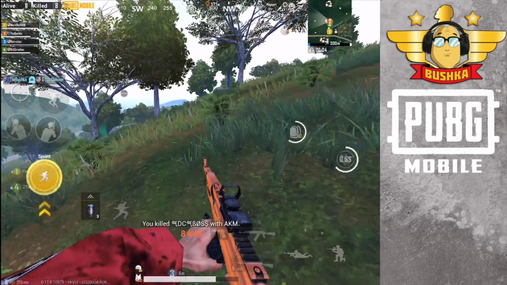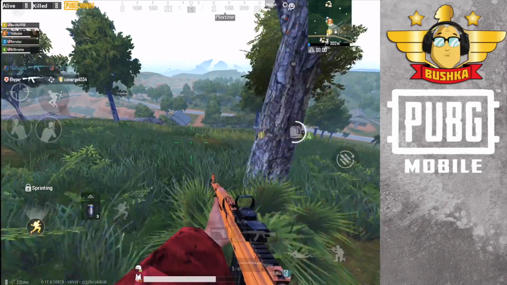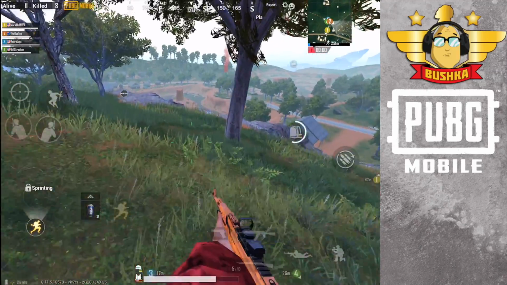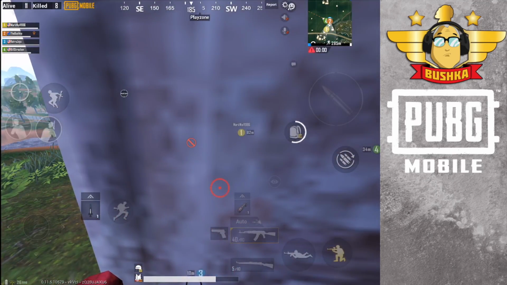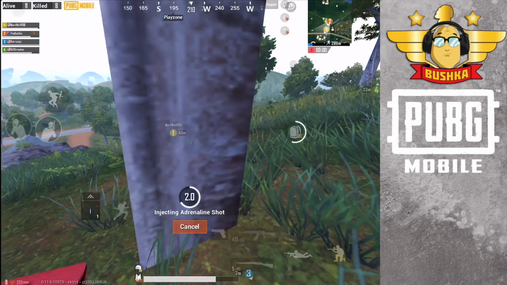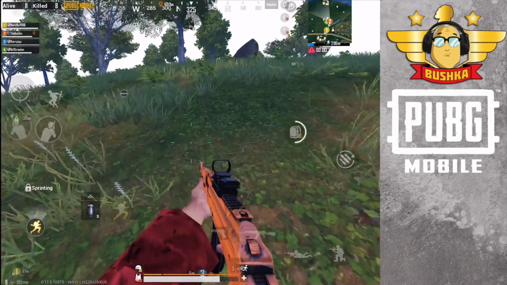Now, I did a lot of work today, and I'm going to talk a little bit at the end, so stick around, as to the numbers, but the AKM has a faster time to kill than any of the 5.56 ARs. It's 0.297 versus 0.38. If those numbers sound new, it's because they are, and you should go check the spreadsheet for a whole heap of updated time to kill numbers for PUBG Mobile specifically.